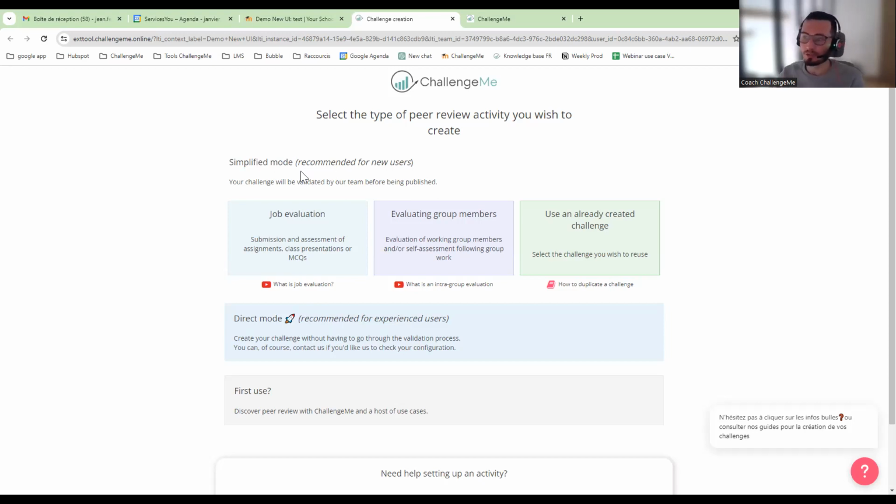The only difference between the simplified mode and the direct mode is that with the simplified mode, it will be necessary on our side to validate your challenge. But because now it's possible to create in direct mode, I would recommend using direct mode because you will have access to all the features of ChallengeMe. And if you need us to check it, of course we can. Just send us an email and we can check everything and tell you if everything is correct.